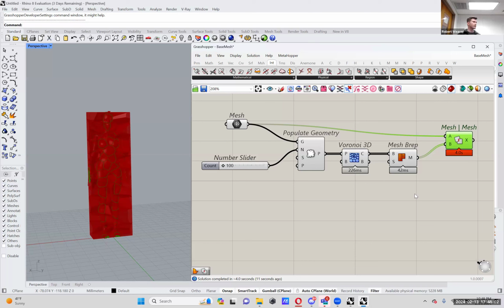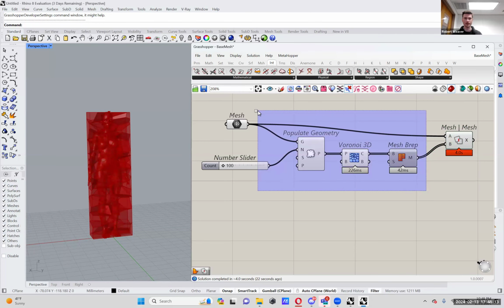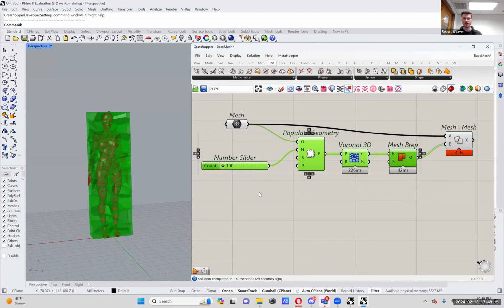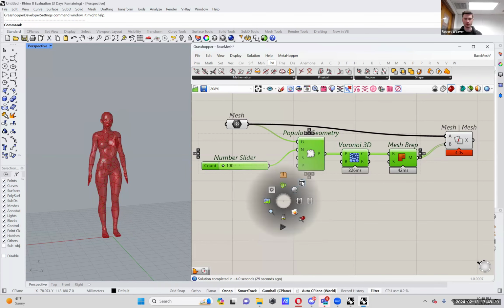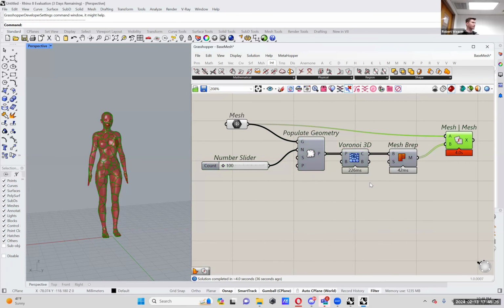So hopefully that's working. At this point, we can hide everything before the intersection just because it's going to clutter up our scene a little bit. If you remember how to do that, you can either right-click on a component and preview it off, or you can mass select everything, right-click off on the canvas and just preview off there. Or if you hold the middle mouse button, we can also use the hot menu just to turn it off as well. Cool. So hopefully everyone's getting curves on the mesh, similar to this, probably a little bit different than mine, but similar.